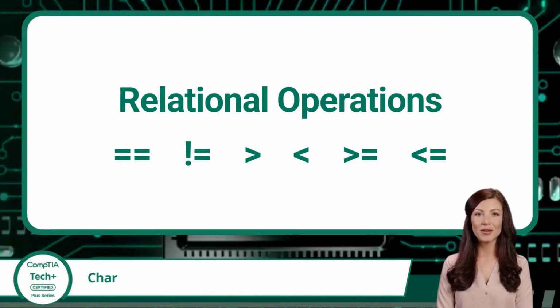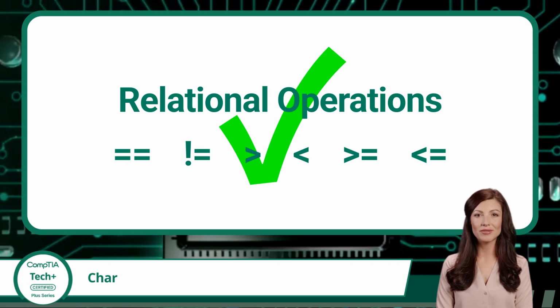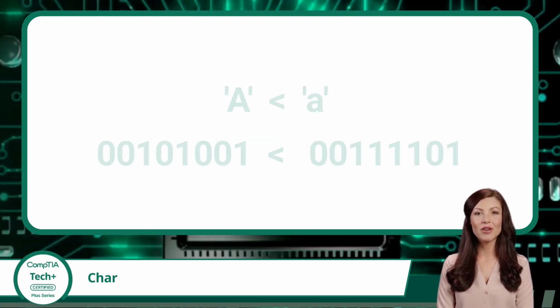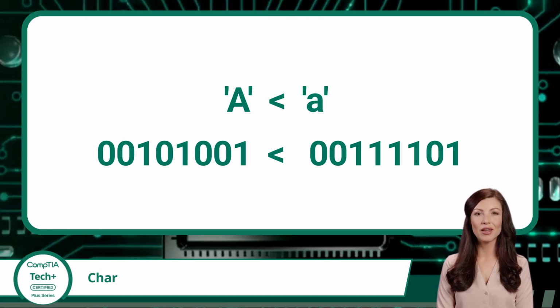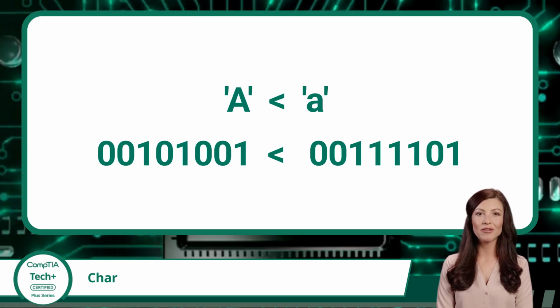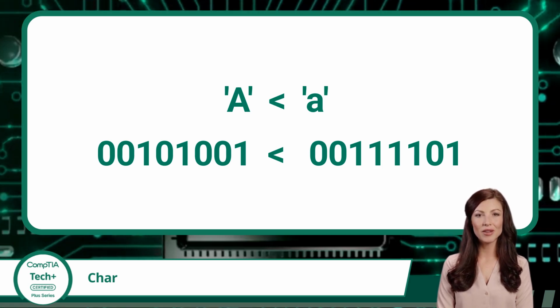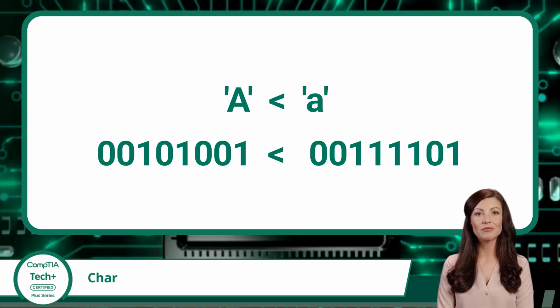Surprisingly, the char data type will support relational operations. For a comparison to take place, all char values will first be converted to their binary character code values before comparisons take place. Here we will compare capital A and the lowercase a of the Latin alphabet. Once the letters are converted to their binary values, you can then see that the binary value for capital A is less than the binary value for lowercase a. For this example, we used the ASCII encoding standard.